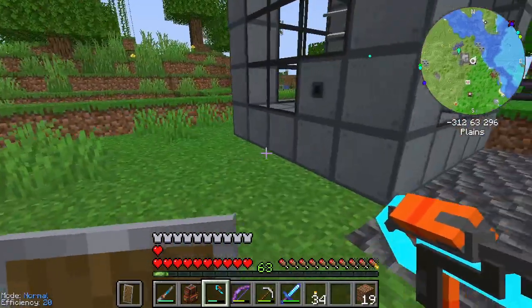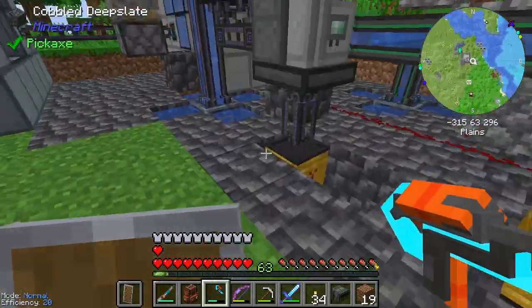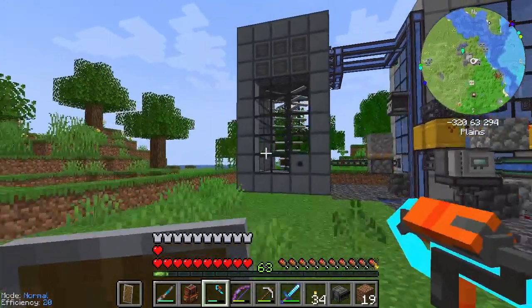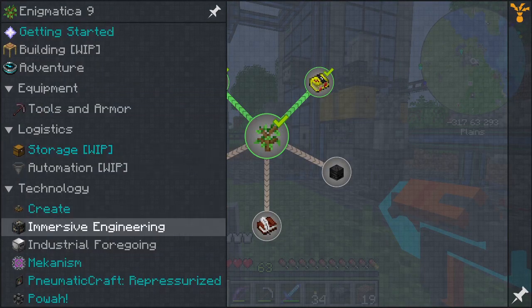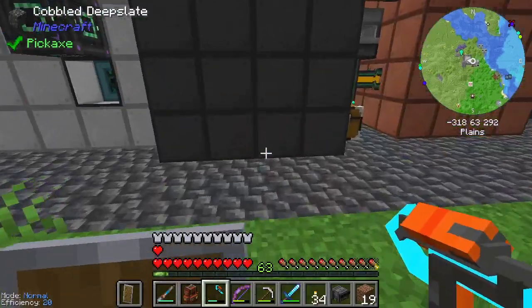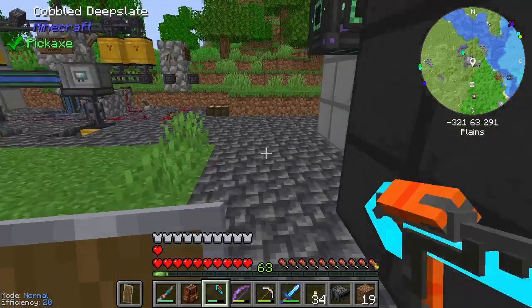Now there's another thing that's 5 by 5 by 9. 348 ticks. I forget how long that is in seconds. Anyway, there's another thing here that's 5 by 5 by 9. It's a thermoelectric boiler. In this quest line here, if I want to get a higher burn rate, the problem is, I need sodium first. And it's not something I have in abundance. Although it is something I'd like to get in abundance.